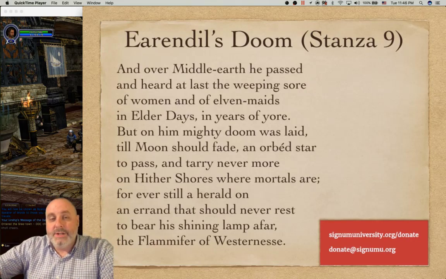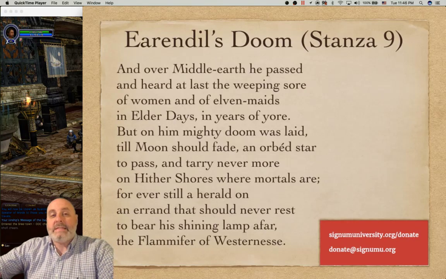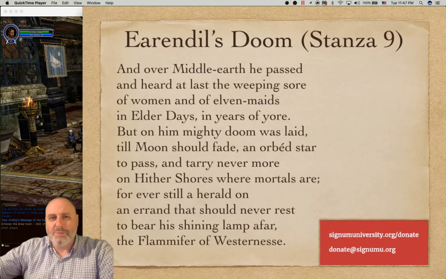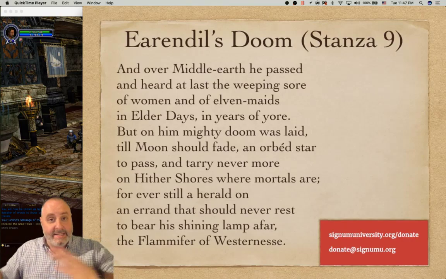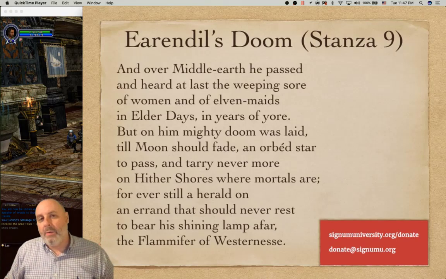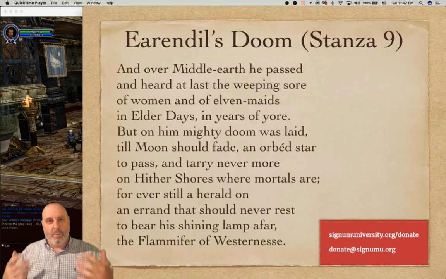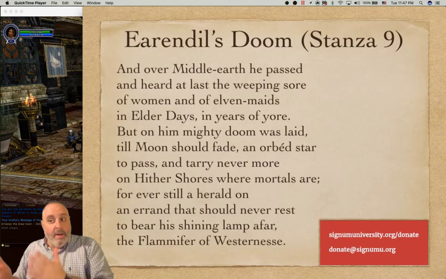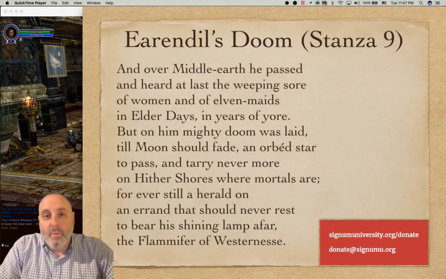And what I want to do when we read those poems, and we're not going to do super close reading of those two, what I want to mostly focus on is the stories, right? What are those poems about? In the same way that we at the end here are kind of coming to what this story was about, not what Earendil did, but what happened to him, and therefore potentially what happens to any of them.